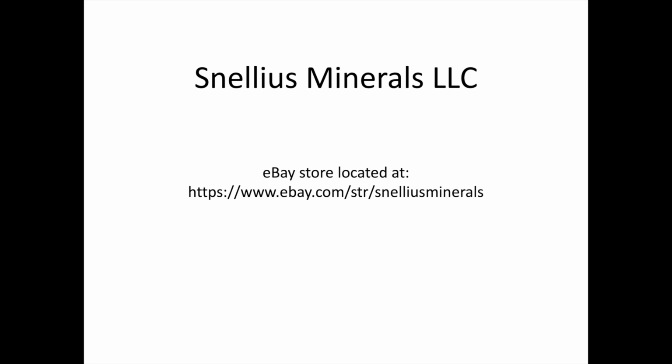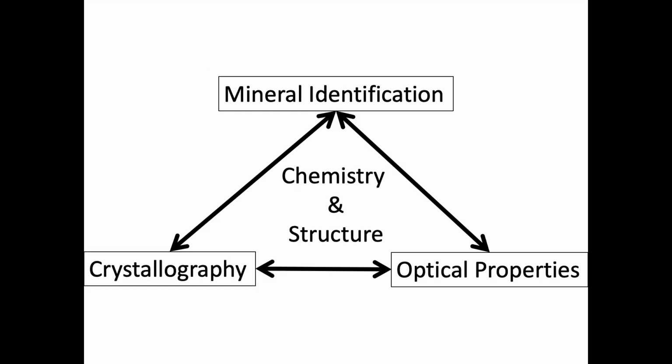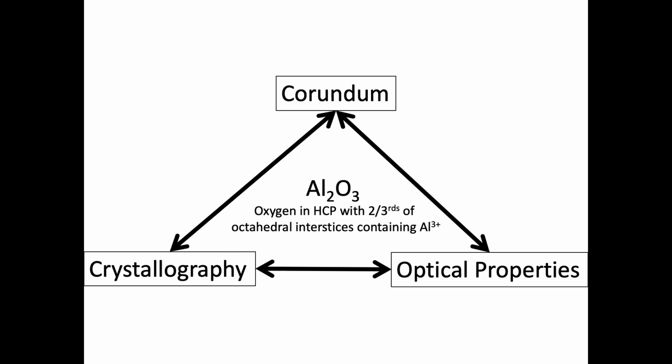Corundum has been featured in many of our educational videos, so today we'll do a little bit of background on corundum, but if you want a deeper dive into corundum, you should check out Optical Mineralogy Big Picture. So, our minerals are defined by their chemistry and structure. This in turn determines the crystallography that we'll see in a macroscopic crystal as well as the optical properties of our mineral. The chemistry of our corundum consists of aluminum oxide, Al2O3, and the structure of our corundum consists of oxygen in a hexagonally closest packed arrangement with 2/3 of the octahedral interstices in that arrangement containing aluminum.